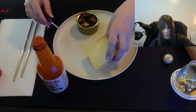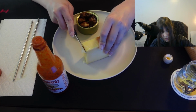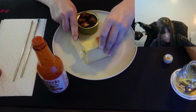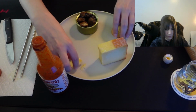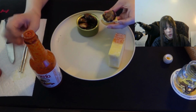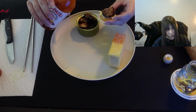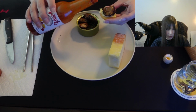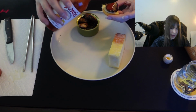These got a really nice smoke to them, but a little more smoke never hurts, right? Who doesn't like a little more smoke? Even when it's smoky. Here we go. Anyone that sees my previous videos knows that Tapatio with smoked English cheddar is my jam. So, we're gonna jump right into that.